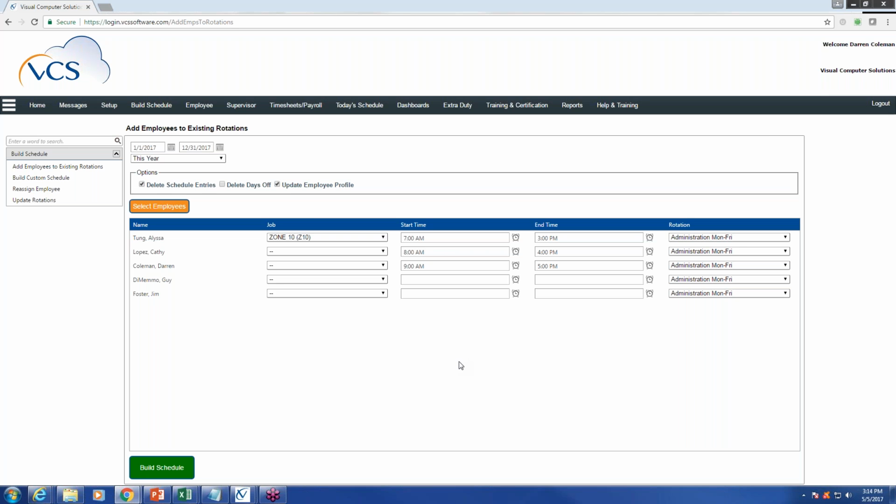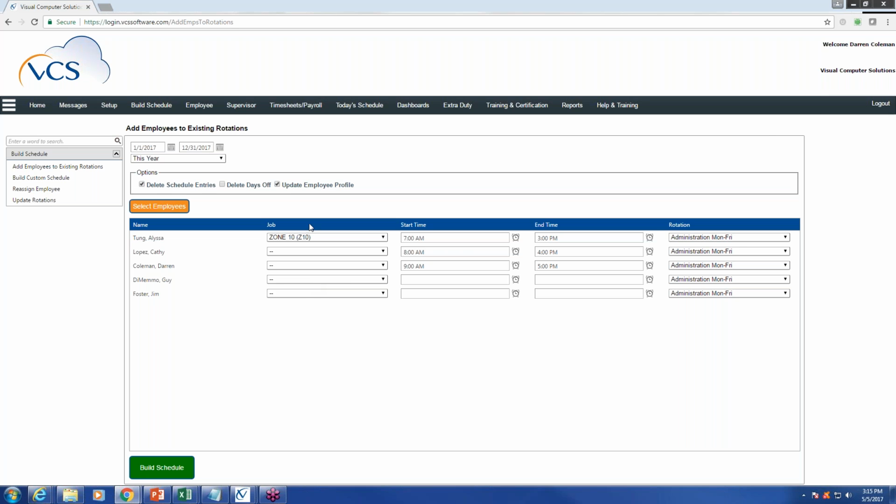So if you reassign an employee and they have a day off on the schedule, but that is now going to be a regular day off, the day off entry will be removed and the time off will be credited back to the employee. Without having that box checked, it'll do it automatically? It will do that automatically. The only thing this is doing is wiping out any days off that it finds between the dates that you have set up at the top. All right, so I don't want that then. Yeah, normally we would leave that unchecked, which is the default. All right.